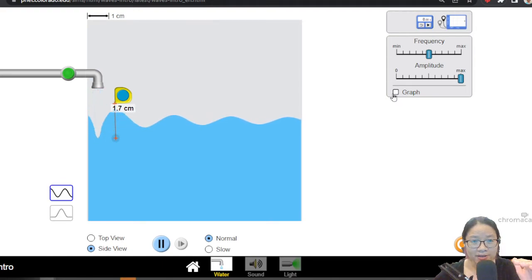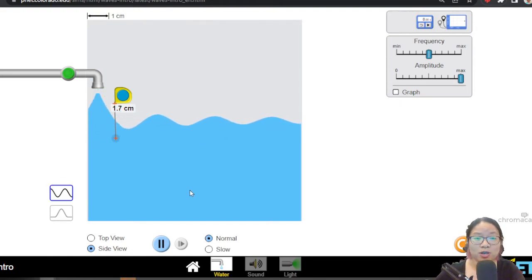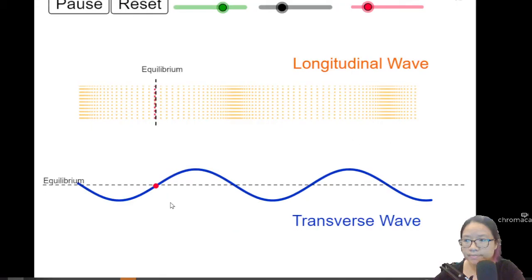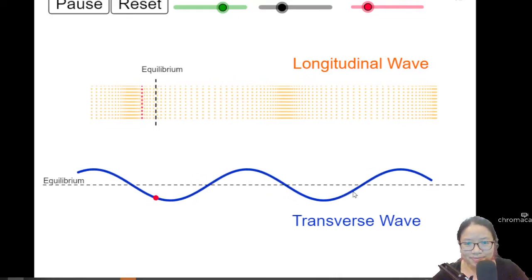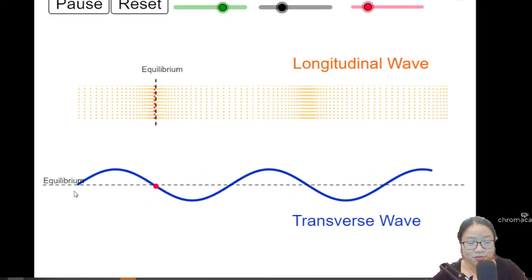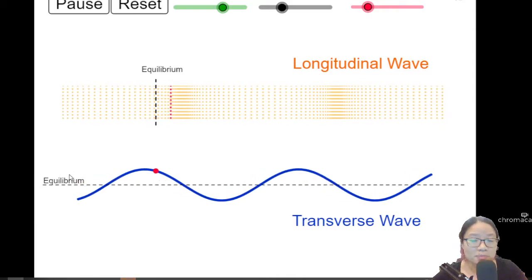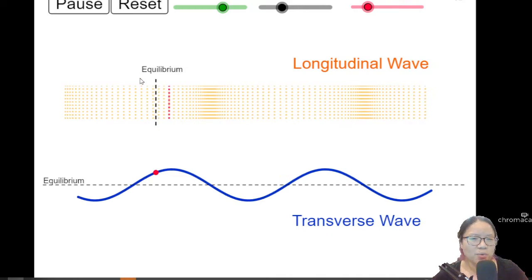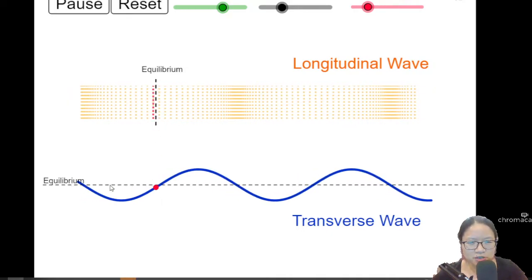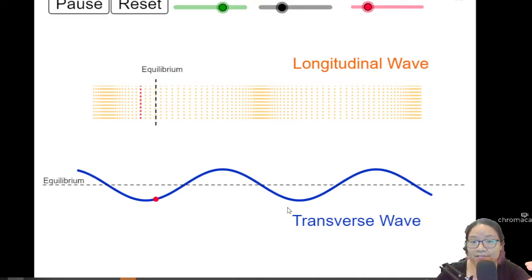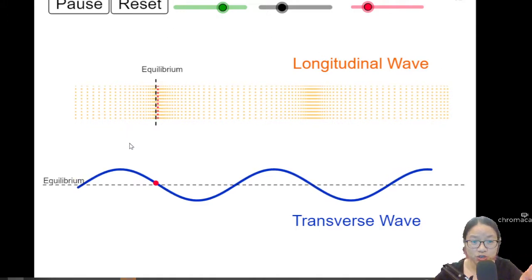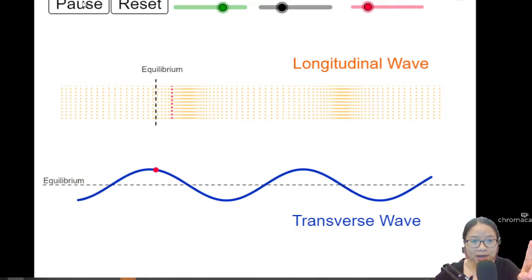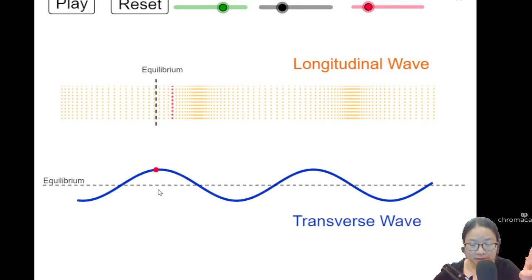All right, and to show that in a graph, I'm going to ask you to look at the transverse wave again. This is our good old transverse wave. Notice that there is a dotted line here. Okay, so all measurements should be taken from the dotted line or the equilibrium position. Now you might be asking me, Miss, what is the equilibrium position? Well, the equilibrium position here is just the position of this transverse wave if there is no wave. If there's no wave and the water is flat, that would be the equilibrium position. So we define amplitude as the maximum displacement of the particle from equilibrium position.